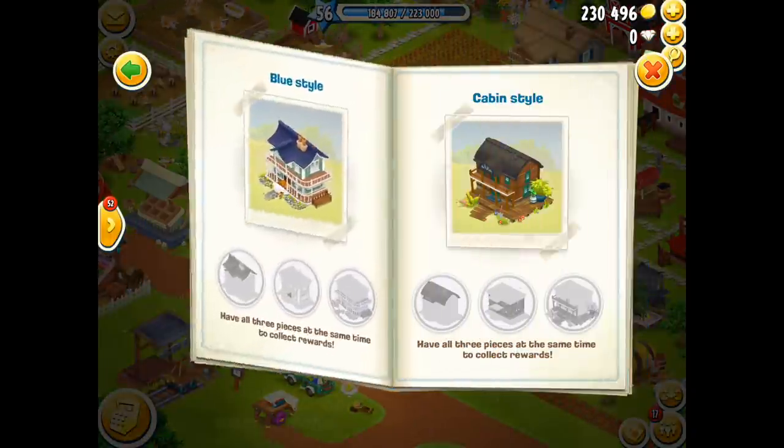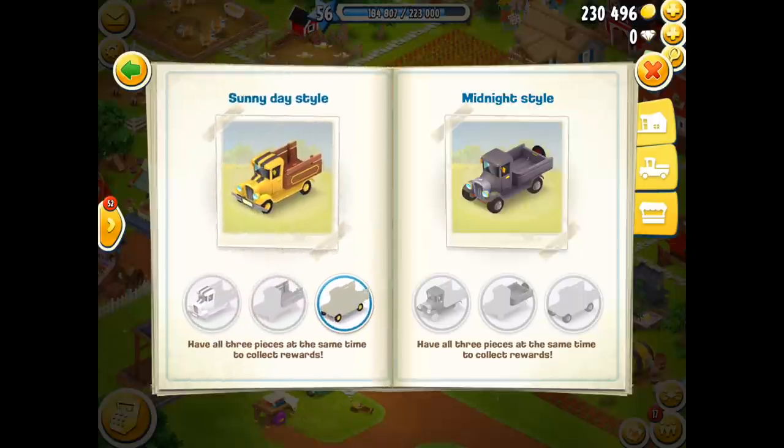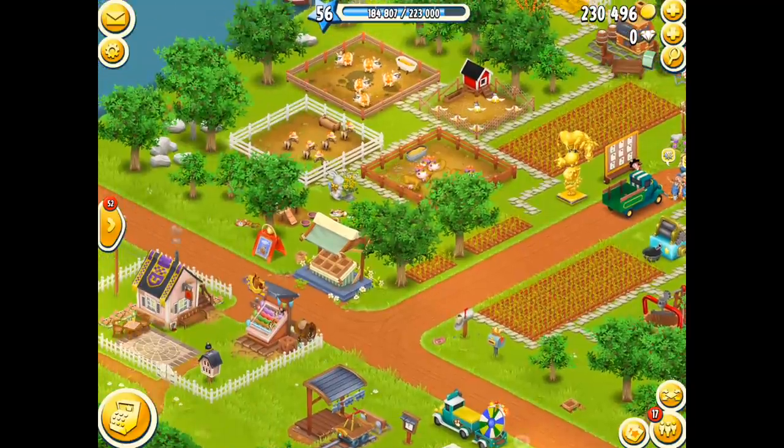My Star Wars book is not really progressing much farther than it was. I do want that guest house in the middle, but I'm going to need a lot more diamonds than I've got. In fact, I'm going to need a lot of diamonds, because I've used all of mine and I've not gained any back. I've got the helpers there waiting.